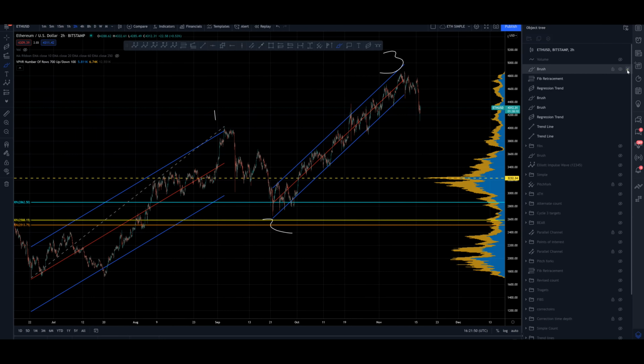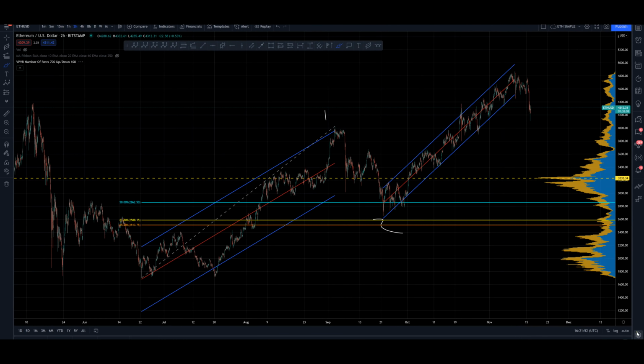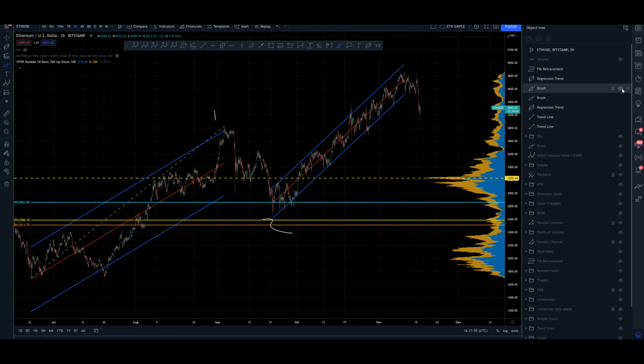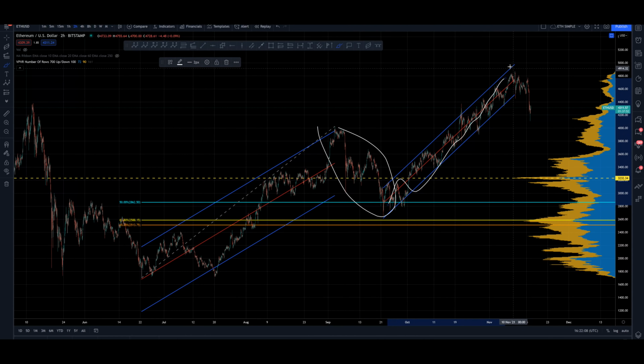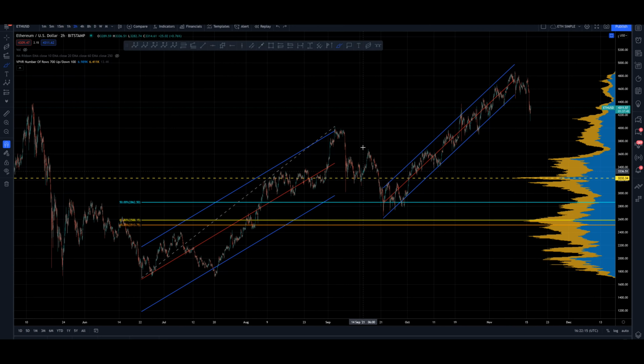Let's just get rid of these brush strokes. Okay, I've got another couple here apparently. Try and keep the chart tidy. So looking at the scale and the range of this and the size of this pullback, I'm expecting, having had such a narrow range here, a pullback, but not as significant as this one. Okay, because it should be at a smaller level.